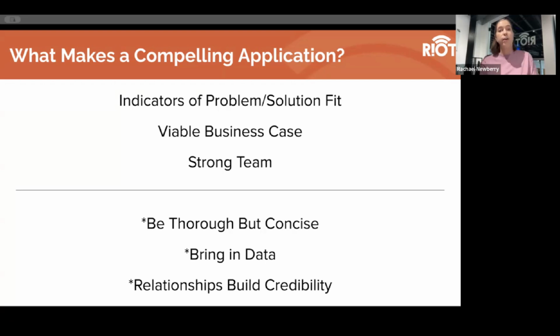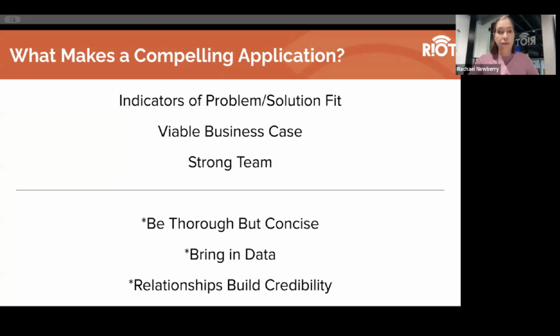We are looking certainly for a viable business case. We work with lots of technology ventures, which sometimes means that people get really excited about the tech. That's great. We love our technical founders. But in an application, we care less about a deep dive of the technology and more about what the business case is. What is the business value proposition or outcome that your technology enables? And again, how can you show us that there's market pull for what you are doing, not a technology push into the market, because that oftentimes is not successful over the long term.